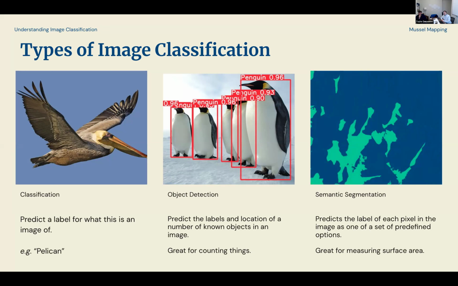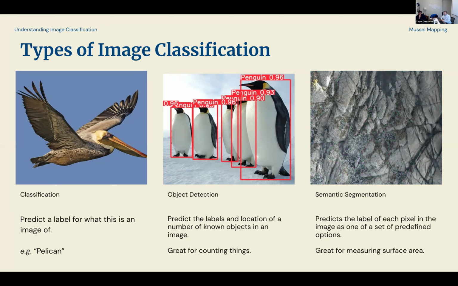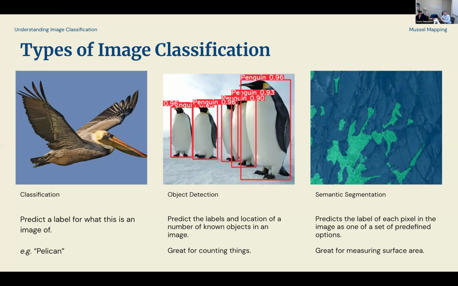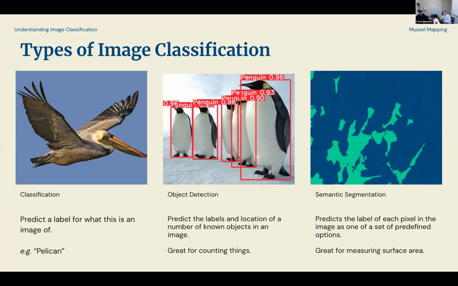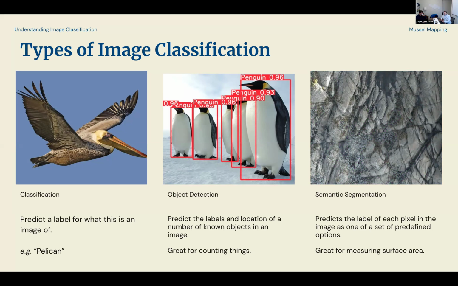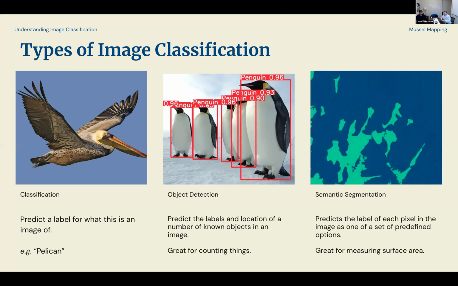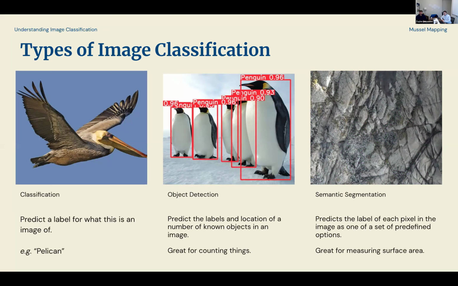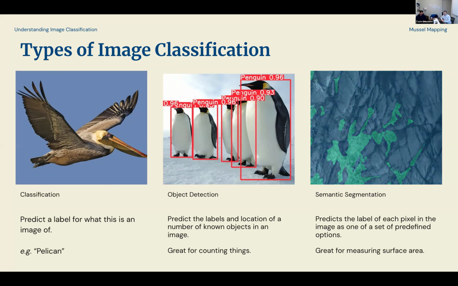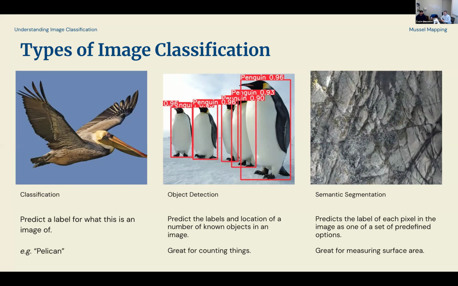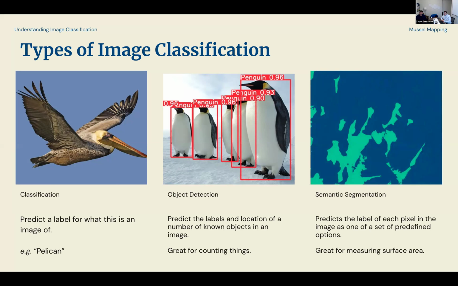But today we're going to talk more about semantic segmentation. What semantic segmentation is, is classifying individual pixels. And so it doesn't necessarily tell us how many individual species there are, but it does give us a good sense of area and lets us track questions pertaining to area and what the different compositional elements of an image are overall.